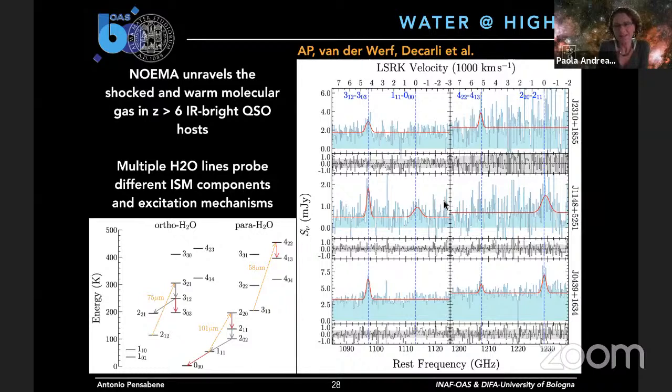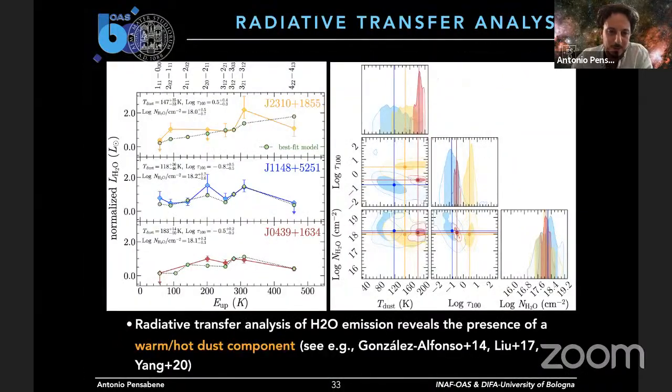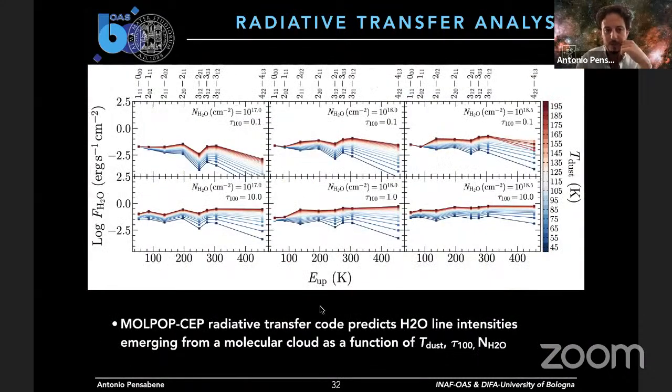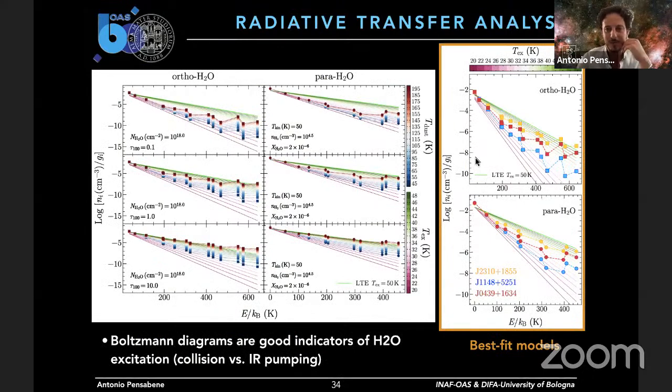Okay, very interesting. Yes, water lines are very cumbersome. Yeah. Additionally, we are also trying to find a way to inspect in a more intuitive way the excitation of the H2O lines. Because as I previously mentioned, the high-J H2O lines are collisionally excited while the low-J ones are radiatively pumped. But it's not very easy to understand. For the CO SLED, you can clearly see the excitation from the trend of the SLED, but it's not so easy to do similar things for the H2O SLEDs, because it's very complicated. We are now focused on trying to model the Boltzmann diagram, which is a more intuitive way to understand the excitation of such lines.